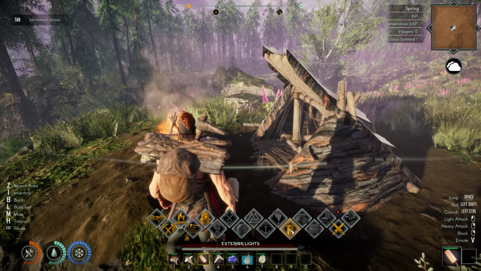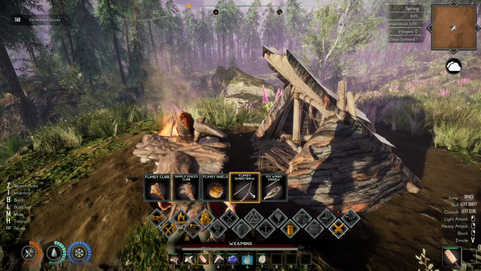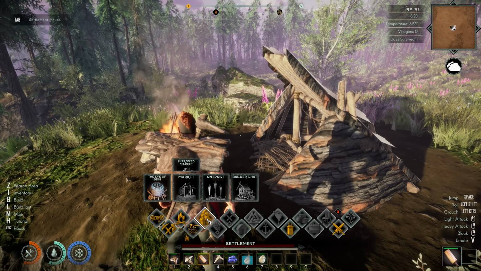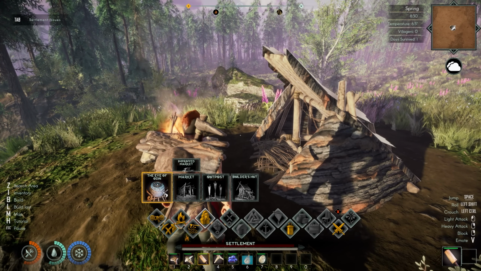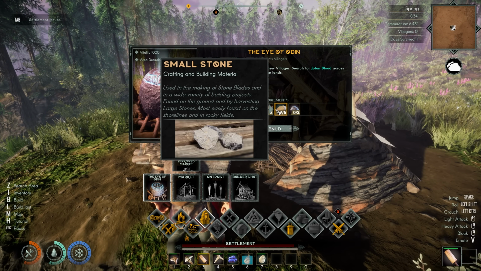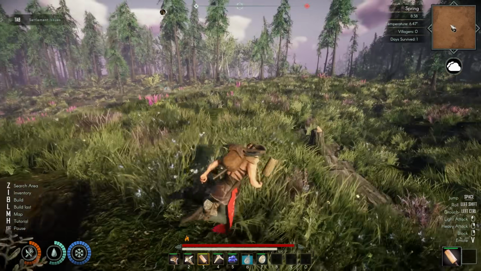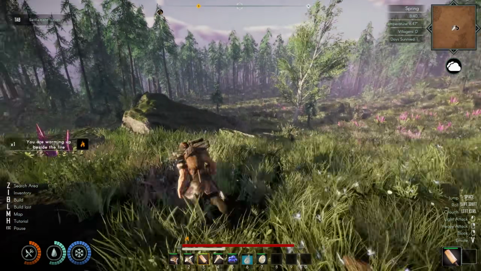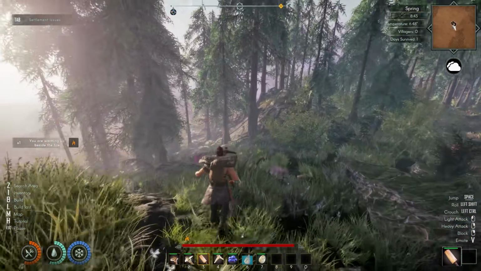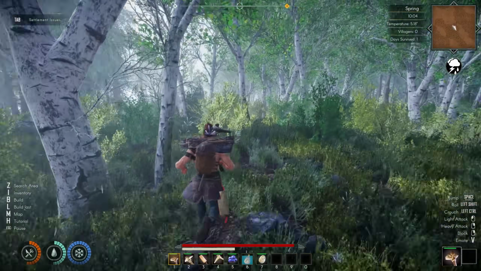Are we any closer to figuring out exterior lights, weapons, short bow, shield, club, settlement, the Eye of Odin right here? What does this require? Pretty basic resources. Okay, let's have a look around then. See what we can find around here for local resources and maybe find a more suitable position to set up a village in. Bit of a rainstorm rolling in here.